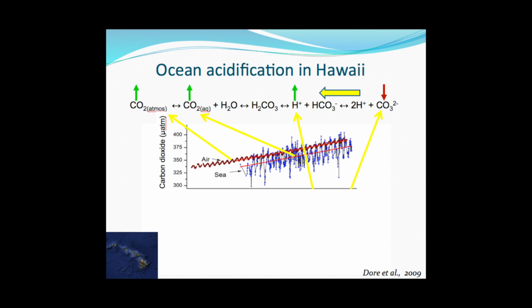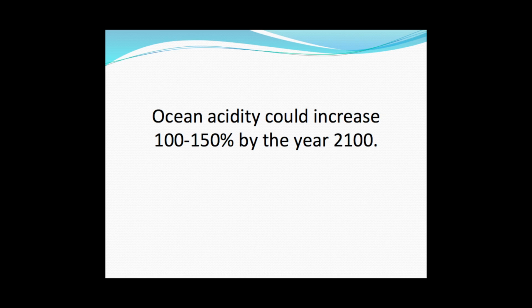So getting back to words, let's think about what is going to happen to oceans in the future. So ocean acidity, if carbon dioxide emissions continue as they are now, and as we expect them to, ocean acidity could increase by 100 to 150% by the year 2100. So what this means is 100 to 150% in the concentration of hydrogen ions, which, if we translated it to the pH scale, is a drop of about 0.3 or 0.4.